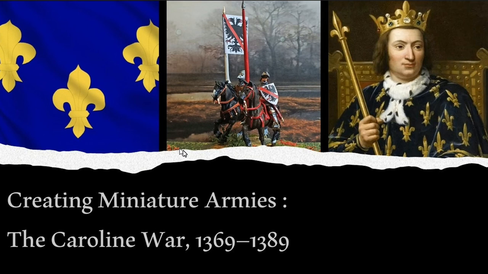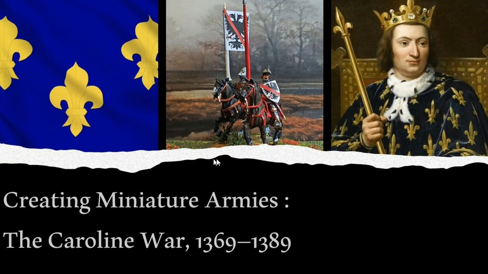In today's Creating Miniature Armies video, we're going to talk about the Caroline War, 1369-1389. This was the second phase of the Hundred Years' War. It is a period that we're not very familiar with, as the English media of the time hushed it, as it was a total domination for the French. The French won all the lands that Edward III and the Black Prince conquered, except for a small part of Gascony remaining for the English, and obviously Calais. The English remembered the war after the appearance of Henry V, and of course the total English domination of the period.